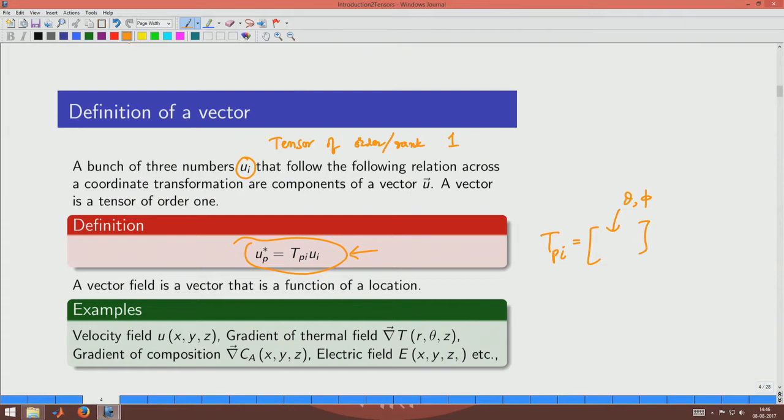And similar to the scalar field, we can also define what a vector field is. A vector field is one which has 3 components that are a function of location. So, the location is coming in there. We will be encountering vector fields in this subject, and therefore we must be comfortable with them already. So, in other words, we are going to use what are called tensor fields. Tensor fields may sound quite technical, but we are basically talking about scalar fields and vector fields, because scalars and vectors are nothing but tensors of order 0 and 1. So, we are also going to use tensor fields as a part of this course.